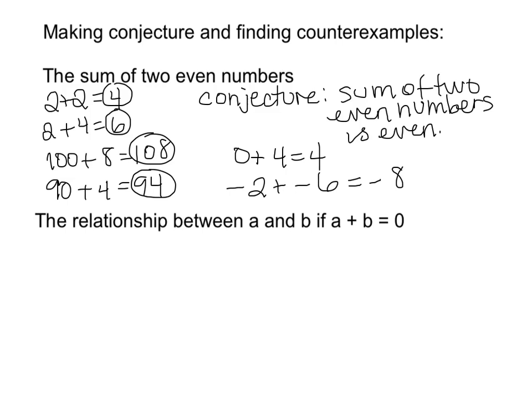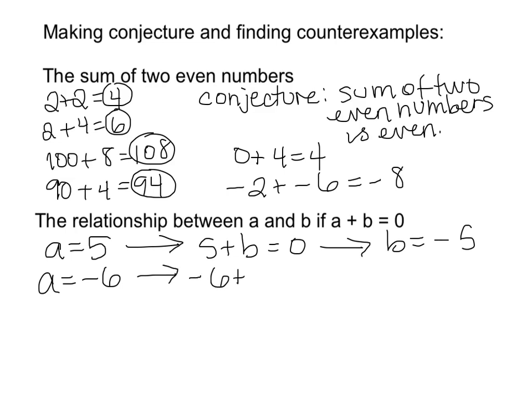Okay, sounds like you're back, so let's see what you came up with. I might look for some test numbers for A. So let's imagine, what if A equals 5? Well, if A equals 5, then 5 plus B would have to equal zero, which means B would have to be negative 5. And if A equals, say, negative 6, then negative 6 plus B would have to equal zero, so B would equal positive 6.